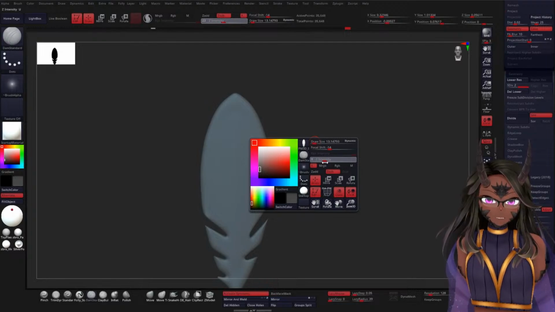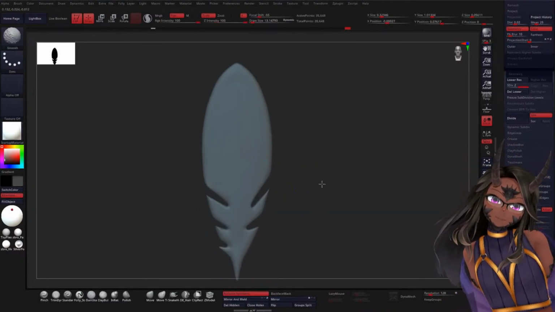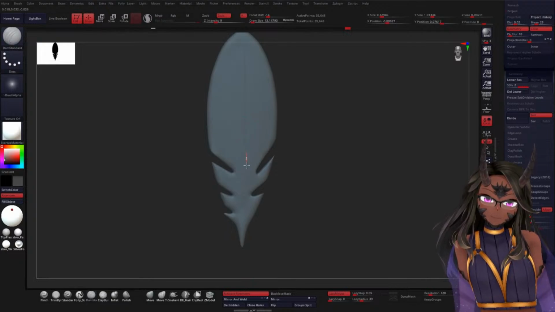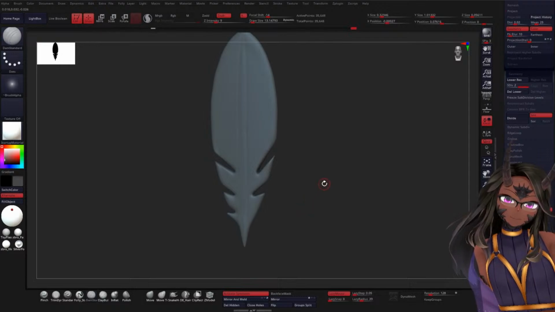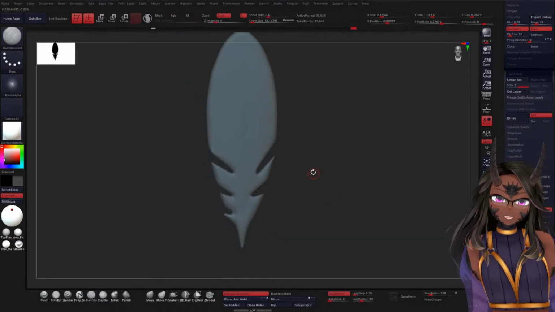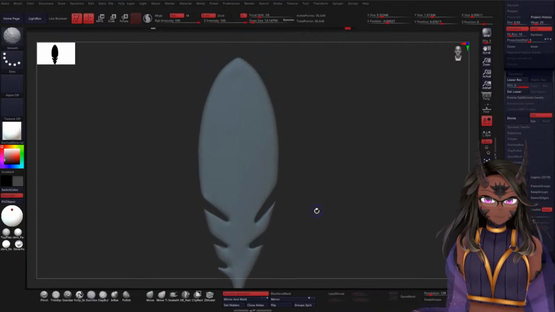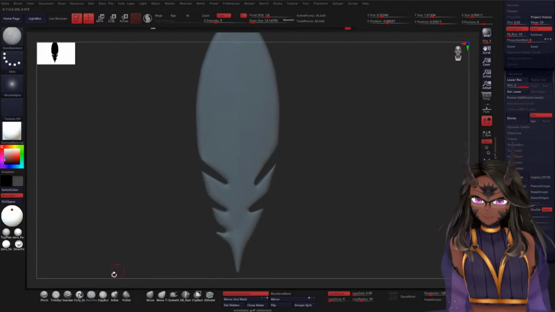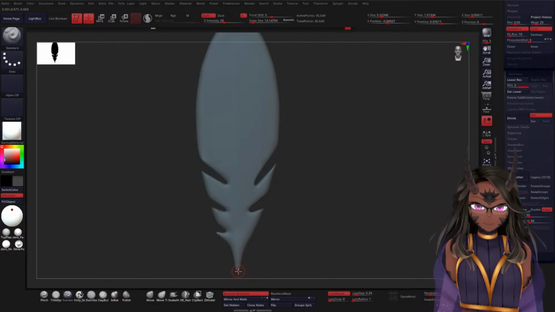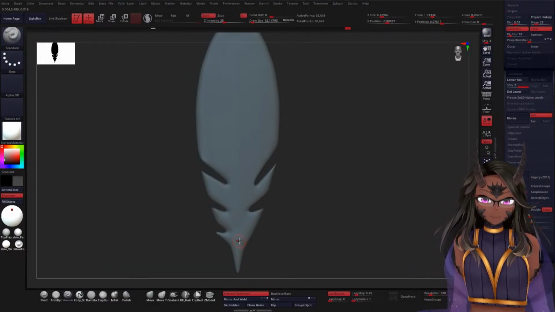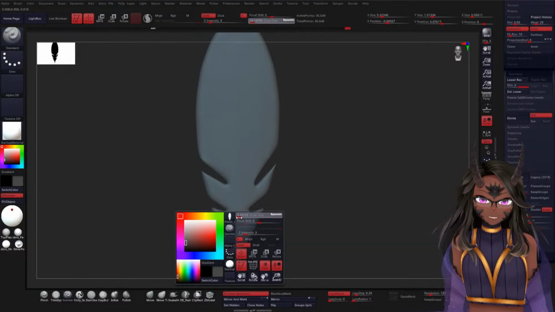Decrease the intensity. No longer has that bump that it used to have. I'm trying to draw size down.